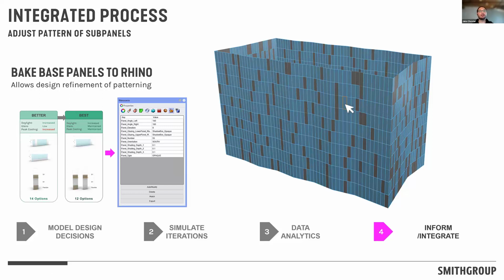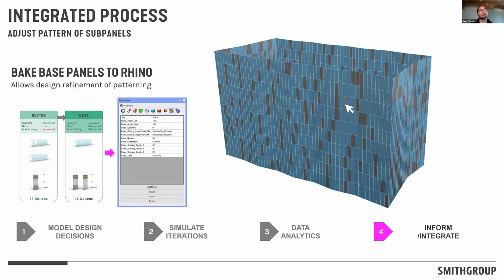So it's our way of giving control back to the design team, because we might be over here in the weeds in our Grasshopper analysis models, and then they don't know what's going on, or they don't know how to interact with it or change a patterning. So we found this to be a pretty good workflow where we can translate that back into Rhino geometry. That way they can jump in, they can click on this, change the panel type to glazed versus opaque. It just gives them another point of intervention, I think is the word that we're using.